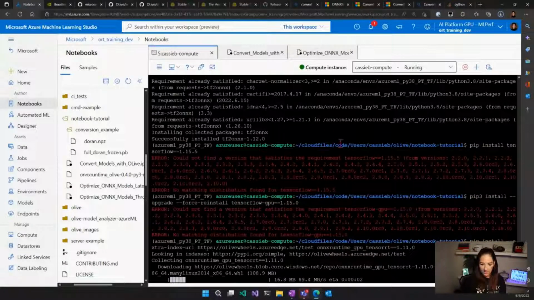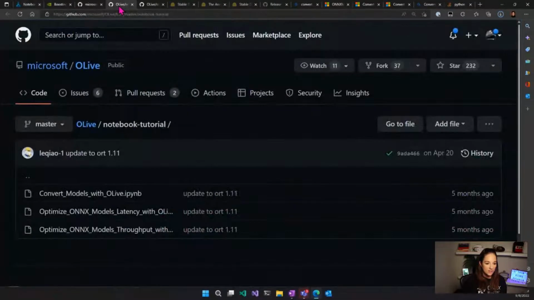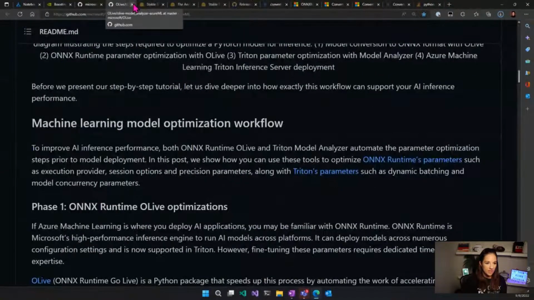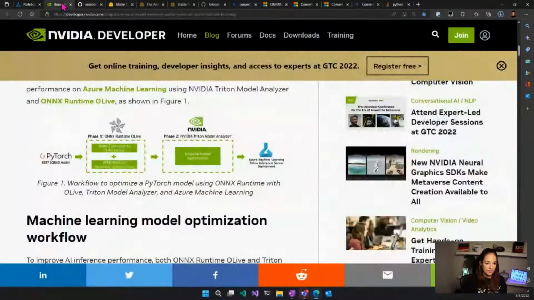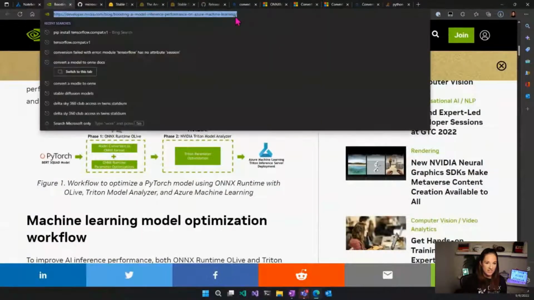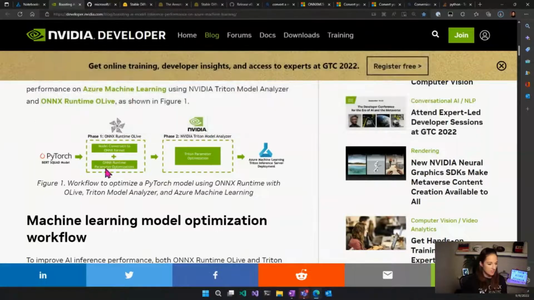Get that set up, and then I have way too many things open right now to find what I need. Okay, I can close this now, and I can close this. Did I paste this blog in? I'm going to paste this again just because I'm not sure if I pasted it into the chat, but just in case.